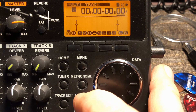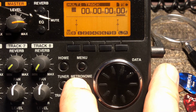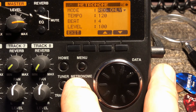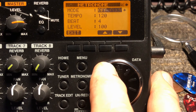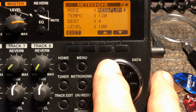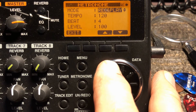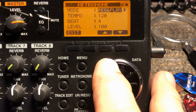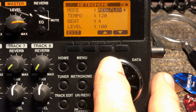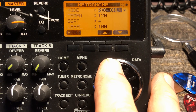The other thing is the metronome. It's obvious because it's right there and you probably already use it, but just in case. You use the jog shuttle wheel and turn it to whatever you like. I do it on record only, but you can also do it on record play. I don't really like hearing it on playback, but if you want to keep the click going while rehearsing and listening to tracks recorded so far, you turn it to record play.